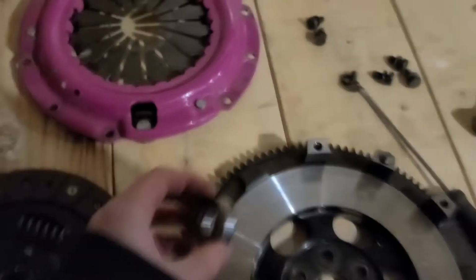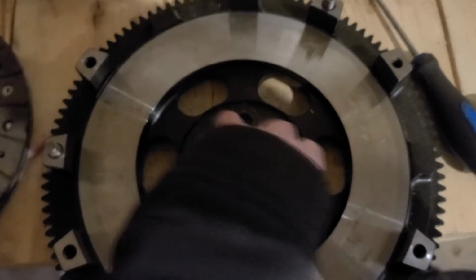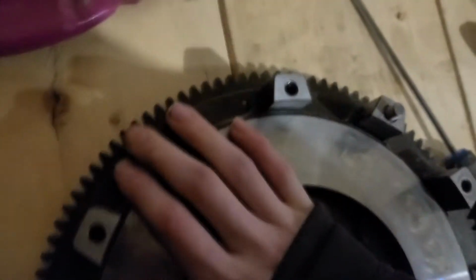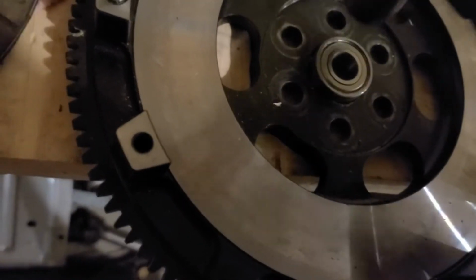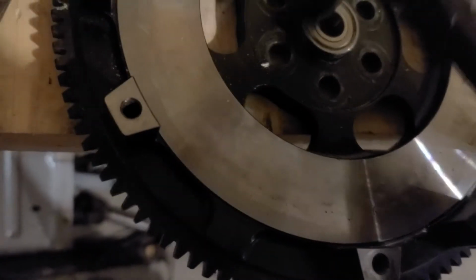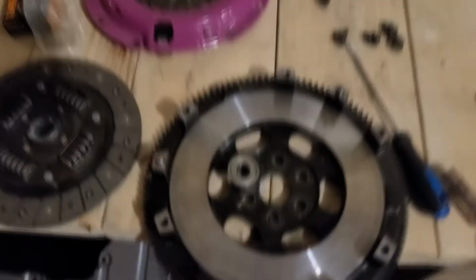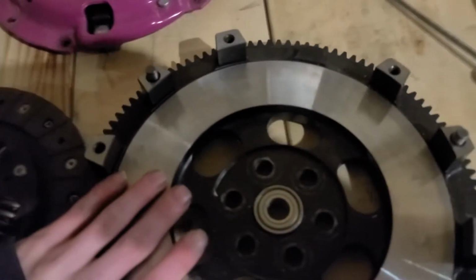This is a little awkward since I'm only using one hand, but we will just try to get that in there. Might need to maybe reset the edges or just push it in. Yeah, I'll probably need to do something about that. Can I just lightly tap it in? I don't want to break it. Alright, I'm going to try doing this with 2 hands, so you won't see this part. Alright, so the pilot bearing's in. Pushed in so it's flush to the back, so it should be good now.